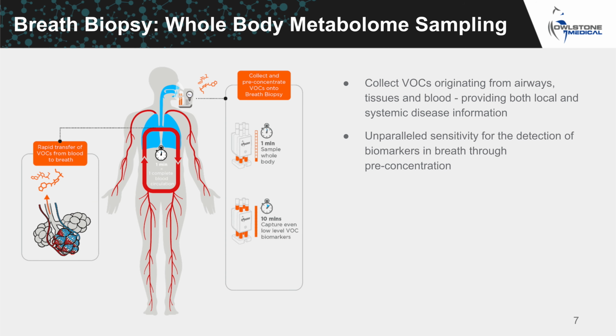So the other question is, how do the VOCs get onto exhaled breath? Some are produced directly from the airway tissues or the lungs, but most VOCs originate from the bloodstream. The lungs are incredibly efficient at exchanging VOCs between the blood and the alveolar air, and in turn the exhaled breath. So this means we can collect and analyze VOCs pertaining not only to airway diseases, but also systemic ones. The other important factor is that the breath biopsy platform samples breath over a period of time. This allows for pre-concentrating the VOCs over time, which in turn drives sensitivity at the time of analysis.